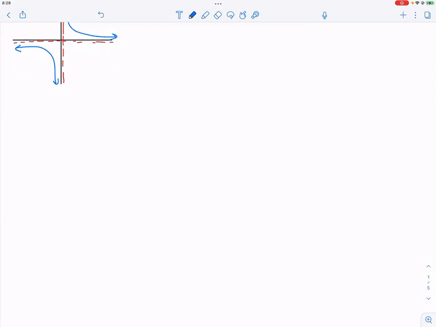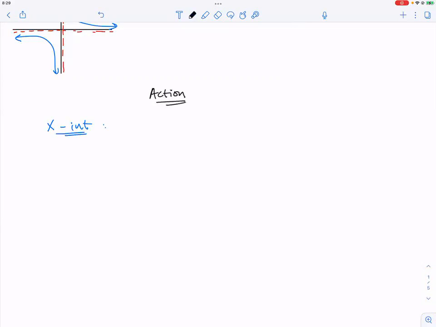And so let's start with our first item. Now, the first item, let's think about our x-intercept. So to find our x-intercept, I'm going to put this as the action: what you would do, and the reason. I don't want you to just know what to do. I also want you to know the reason behind the action. So for x-intercept, how do you find x-intercept?